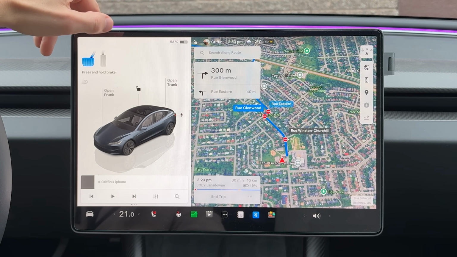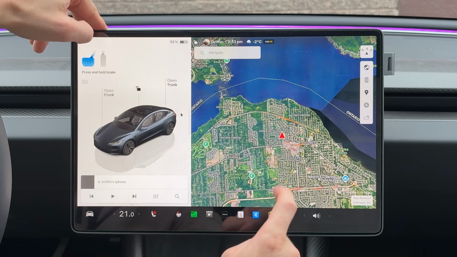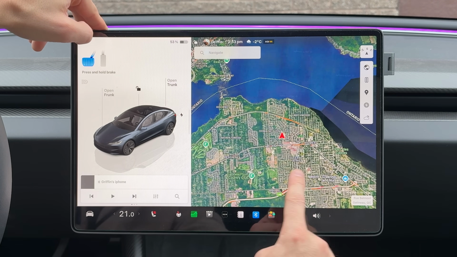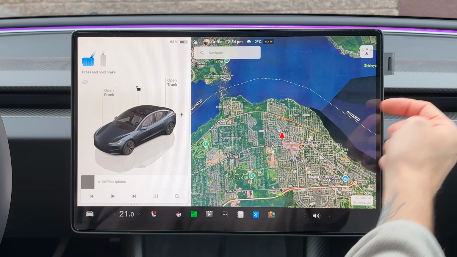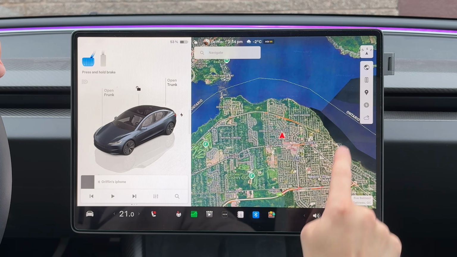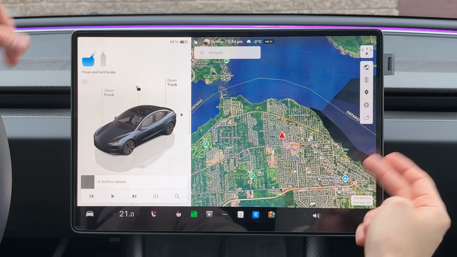There's only a couple more things that I want to show you. We're going to end that current trip, and we are going to click on the screen itself. Why are we going to click on the screen? Because I wanted to show you that by clicking on the screen, it both appears and disappears this right column. All right, so you click on that and it'll appear and disappear.